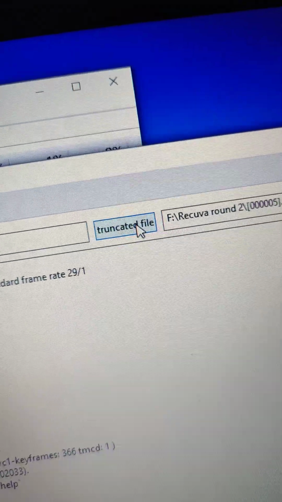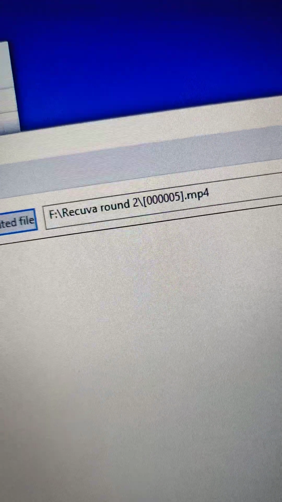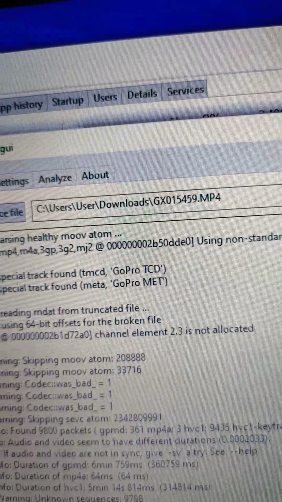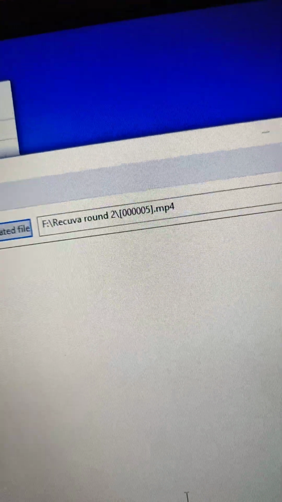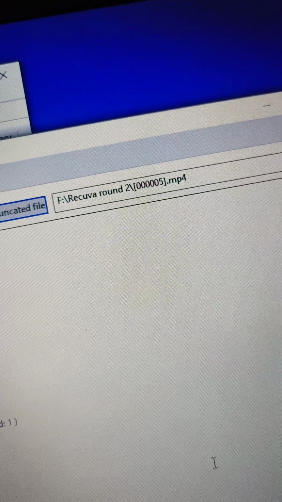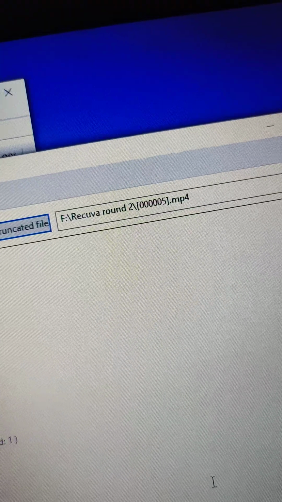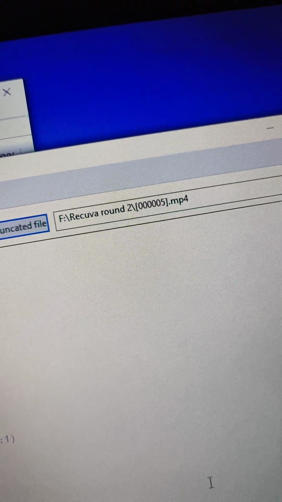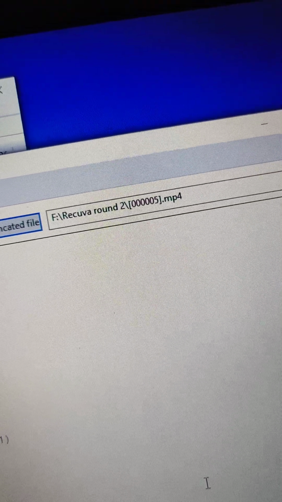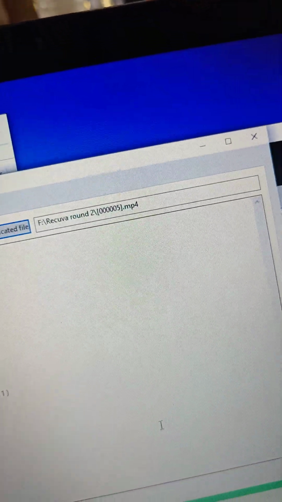So what you do is you open up the truncated file, you choose one of those recovered files that wouldn't play, and it will rip through it and add the start and end of the working clip onto the damaged clip, and that will let you hopefully play back whatever frames are left. It often won't play in VLC or anything, but if you drop it into Resolve or another non-linear editor that can handle a slightly wonky file, that lets you set the clip attributes back to a base frame rate that you like and recover some of the frames.